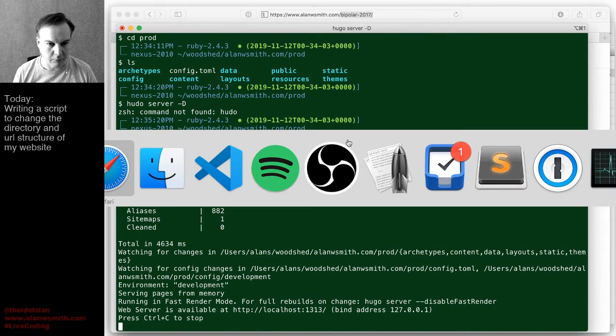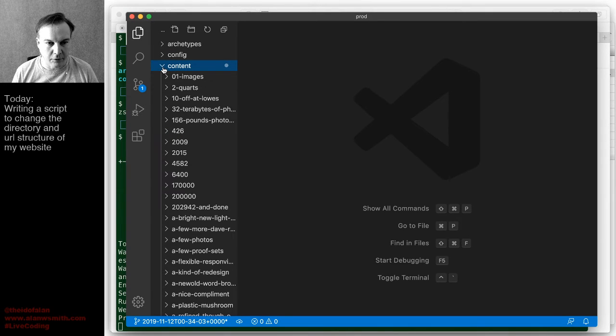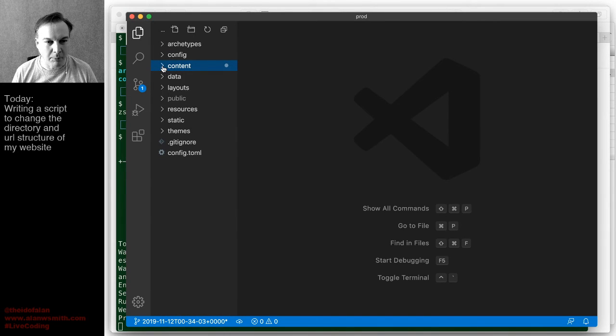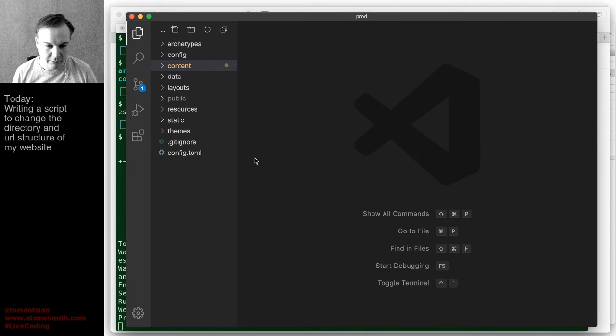So let me go back to Visual Studio Code, and here's that content directory. I need to go up a directory though. Is this it? No, that's the Git. How do you make this not blue? Hide status bar. There you go. I like that better. The blue is very distracting to me. That's a very bright color, and that's not where I should be focusing, and it's trying to draw attention all the time.